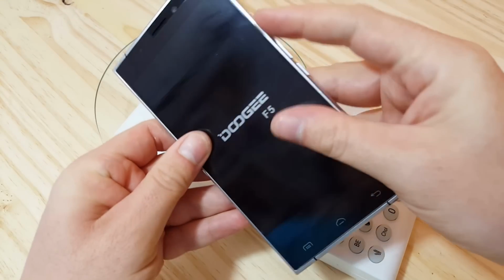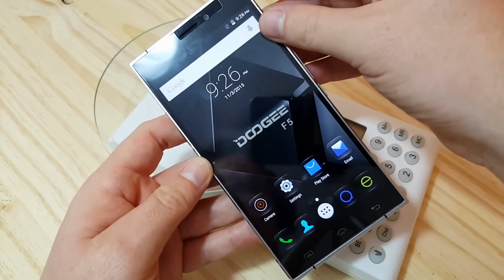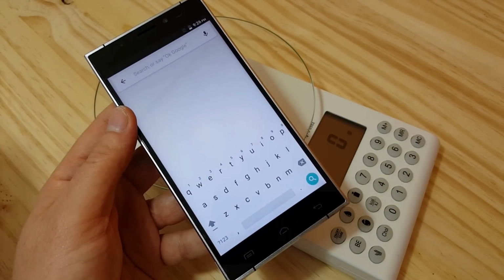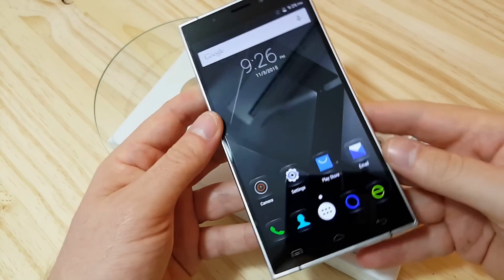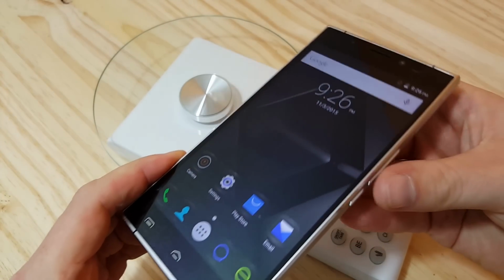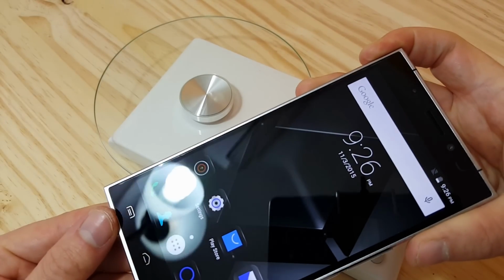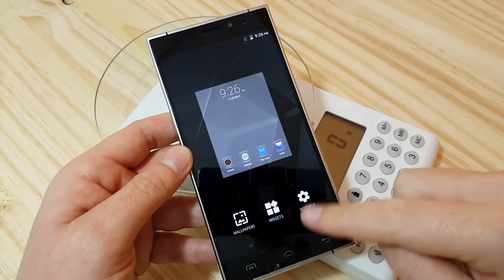Now just power it on, and hopefully there's enough. Okay, it's already actually turned on, so that was alright. Let's pull the screen protector off. And overall, the screen doesn't look too bad. I don't think that is actually fully laminated by the looks of it. It looks to already have a screen protector applied to it. Yes, it does. So at least we don't need to put one on. So the screen protector's already there.